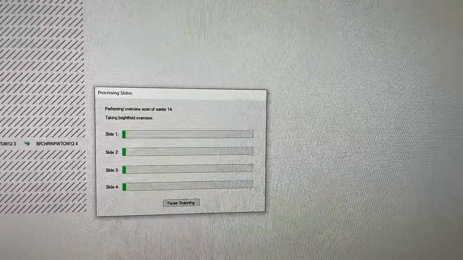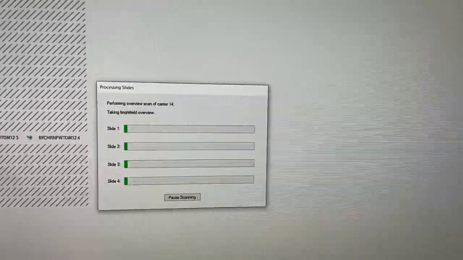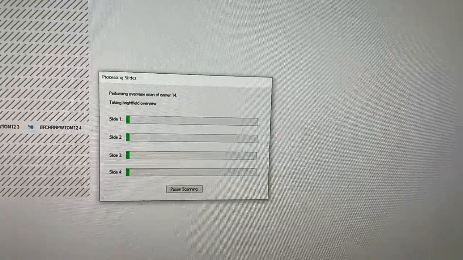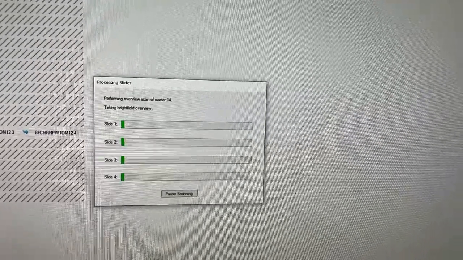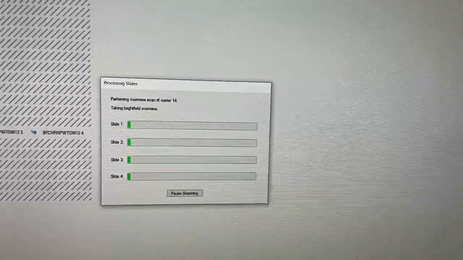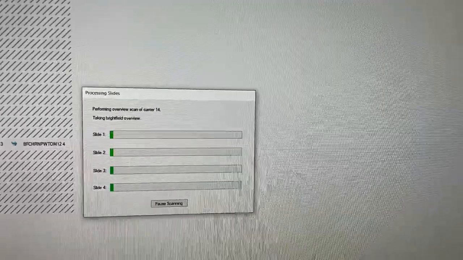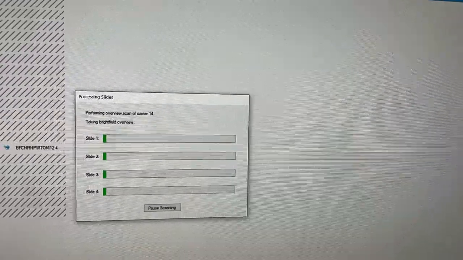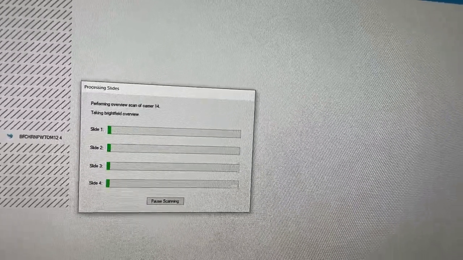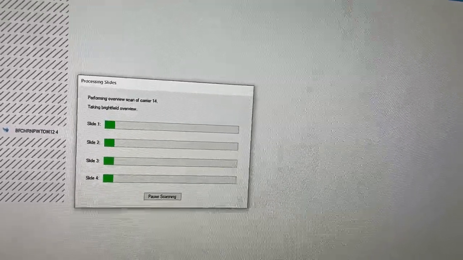Normally it detects if there's tissue and only scans the part where there is tissue, but sometimes you come in and a big chunk of the slide was not detected even though there is tissue there. So you could just force it to scan the whole thing, but then it takes even longer. I guess I'll let that go and plug the phone in.